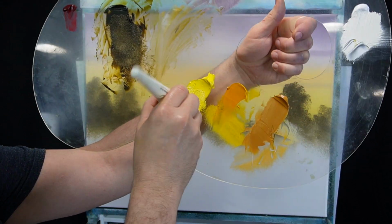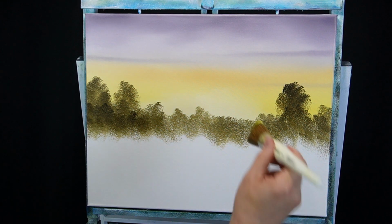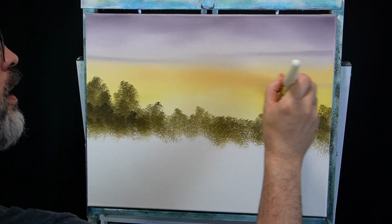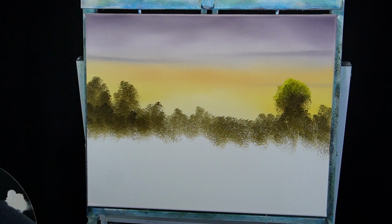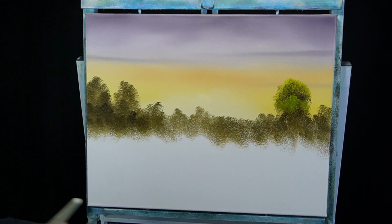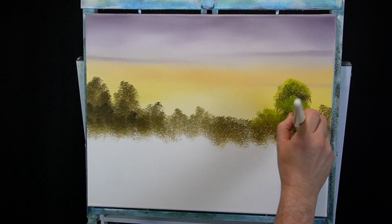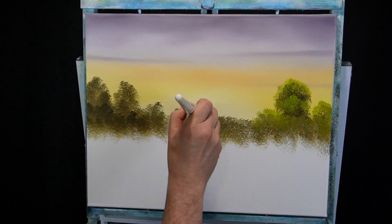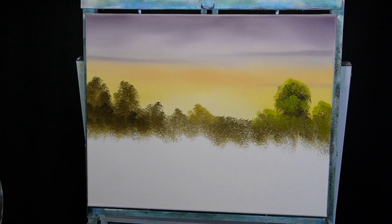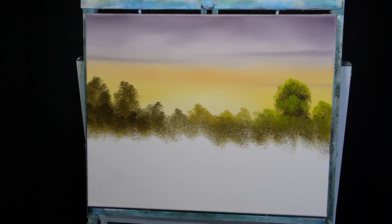Look at that. Come over here, grab a touch of the green. Tap, tap, tap. And let's see about making some highlights here. A little bit of green, a little bit of cadmium yellow. Change up the color a little bit. We get some nice little bushes and under the trees, around the trees, next to them, all sorts of good stuff. Reload your brush often. Every little bush or two, it's about all you get out of one paint load.